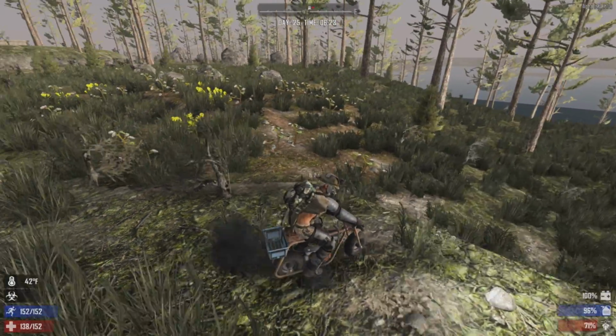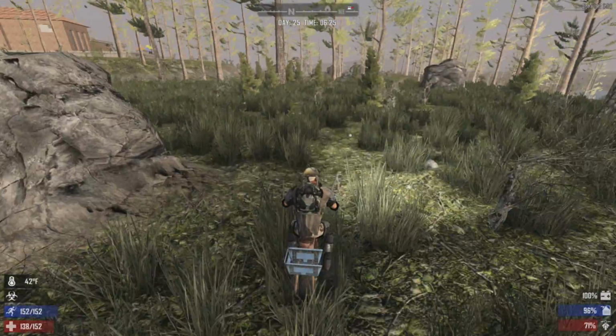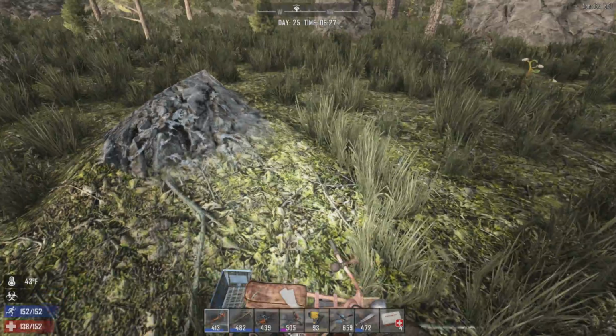Take a look here across the forest area. Make sure I don't see any other piles. There's one pile right there. Kind of while we're out and about, just stopping and picking up resources like that.